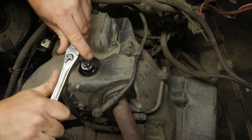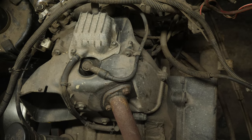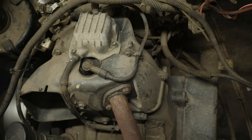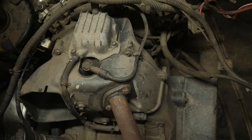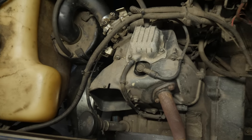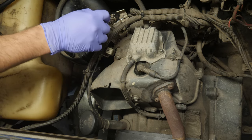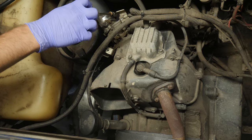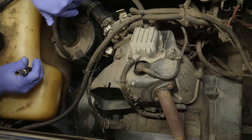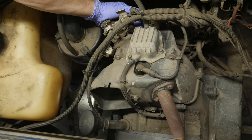I'll put the spark plug back in and tighten it down like it's supposed to be. I squash the washer and then go by feel — I know what it's supposed to feel like when you tighten them up. We give it a little bit of choke and vary the throttle. That didn't fix the problem, so we know we still have a no-fuel issue. I'm going to pull off the air box and the intake. I think we just have fuel delivery problems.